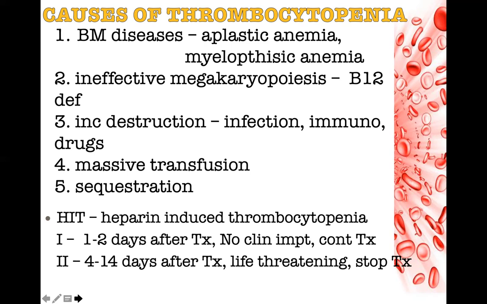There is a cause of thrombocytopenia that is secondary to the intake of an anticoagulant drug called heparin. There are two types. You have HIT1 or heparin-induced thrombocytopenia 1, which happens 1 to 2 days after treatment with heparin. This is not clinically significant, and you may continue giving heparin. What is more significant is your heparin-induced thrombocytopenia type 2, which occurs 4 to 14 days after treatment. And this could be life-threatening, so we have to stop the giving of heparin.